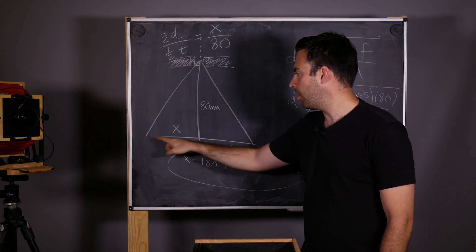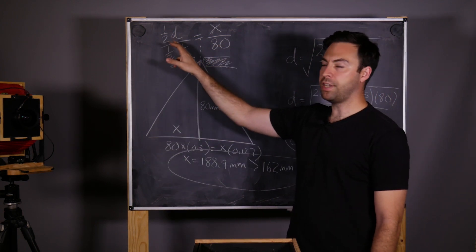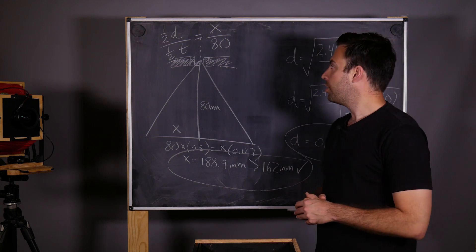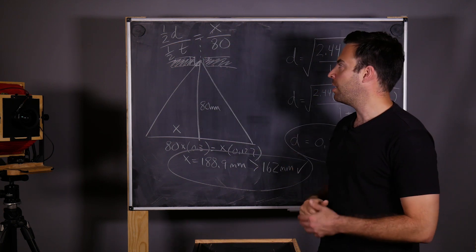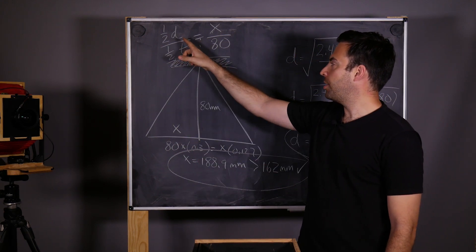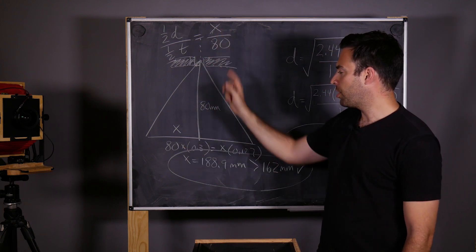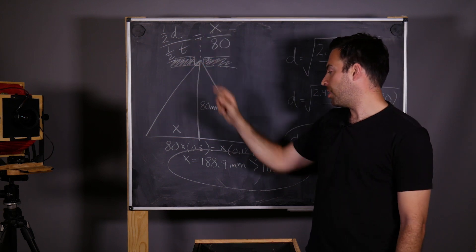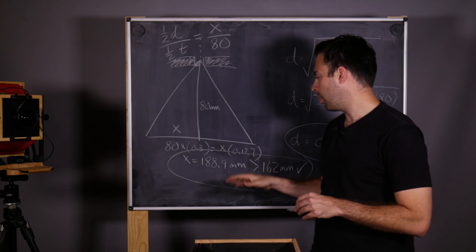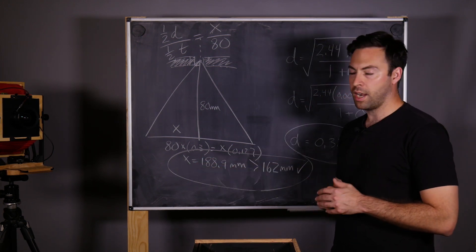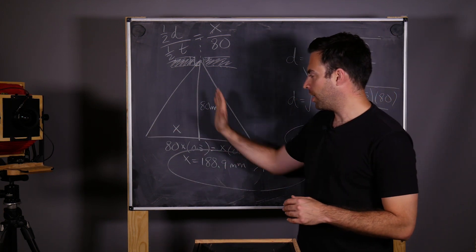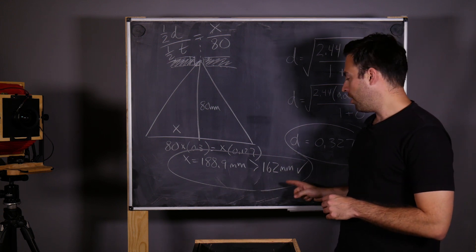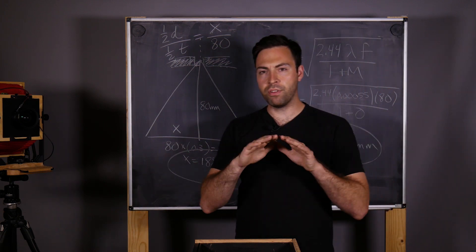By using similar triangles, we don't have to use trigonometry. We have this little tiny triangle up here: one side is half the diameter of the pinhole, the bottom side. The top side is half of the thickness of the material. That triangle shares an angle with this larger triangle, our projection, so we can use similar triangles. Half the diameter to half the thickness is proportional to this distance x divided by our focal length. We know three out of four, so we solve for the unknown. The one-halfs cancel out. Diameter over thickness equals x over 80. We cross multiply: 80 millimeters times our diameter (0.3) equals x times the thickness (0.127 millimeters). Solving for x, this distance—the radius of the circle of coverage—is 188.9 millimeters. Since this is larger than the diagonal of our film, about 162 millimeters, we have plenty of coverage for the entire 8x10 film.